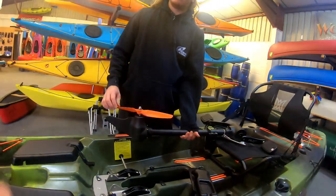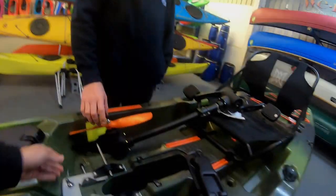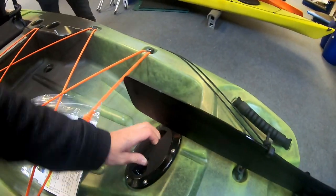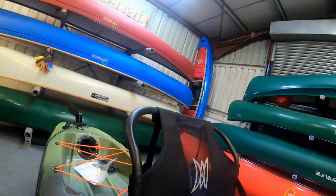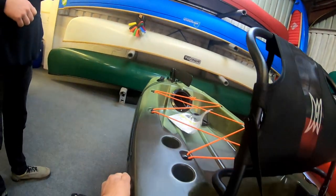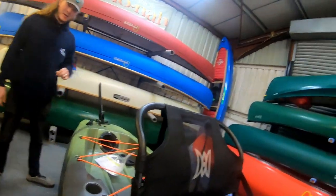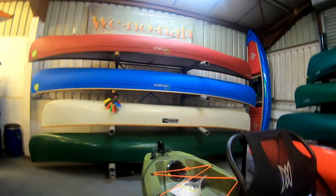The material was a bit plasticky at the beginning but they changed that. It's now got a little extra screw to make sure it doesn't come out — the only way it can go into the hole is from here. To deploy it, it's from here as well. It's quite stiff, but it's new — it's been used a few times and they start to get a bit easier. The rudder control is from here.